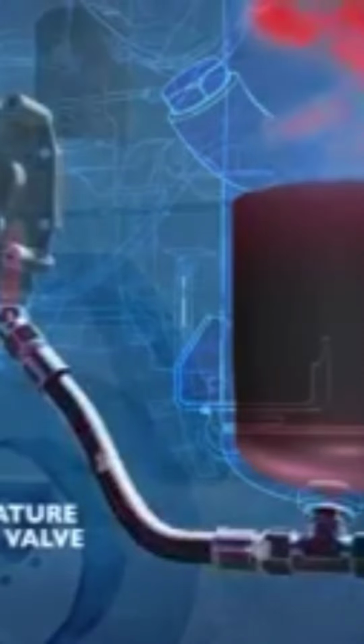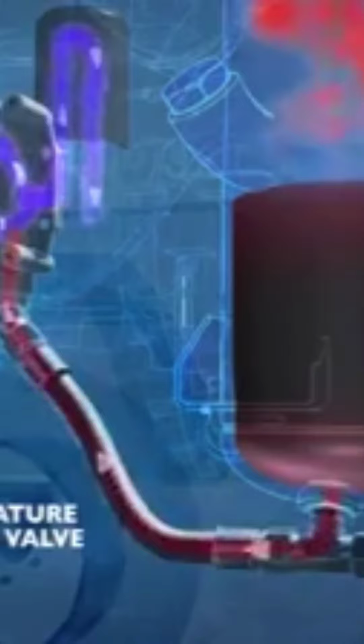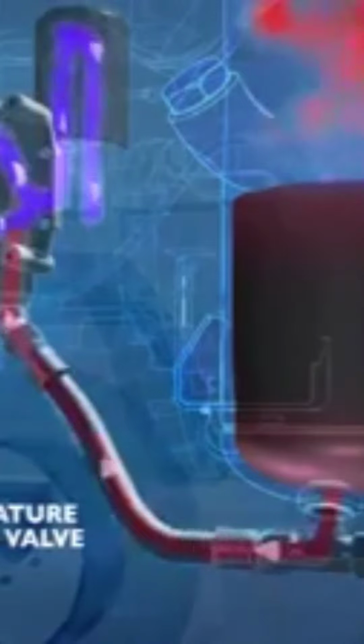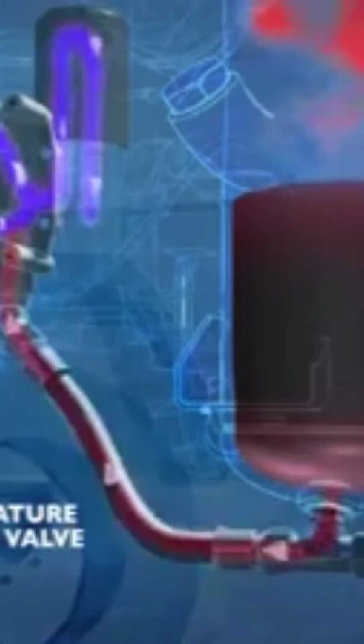Next, hot oil flows from the bottom of the separator tank and through the oil temperature bypass valve. If the oil is too hot, it moves through a cooler to lower the temperature. The oil temperature bypass valve also acts as a mixing valve, taking hot oil from the separator tank and cooled oil from the cooler and mixing them into a perfect temperature for the air end. The oil is then filtered and returned to the air end, ready to do its job all over again.